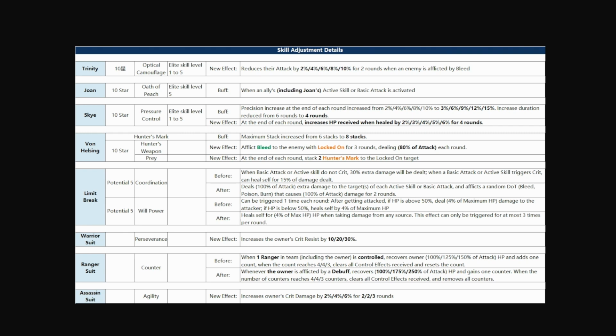All right, next up, Von Helsing, the buff. Maximum stack increases from 6 stacks to 8. That should be on 100 mark. That's great. That's good.